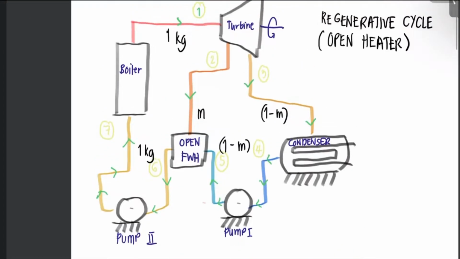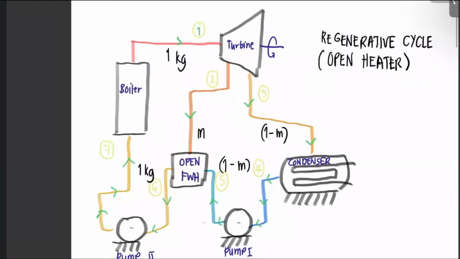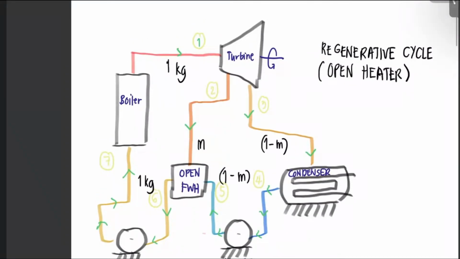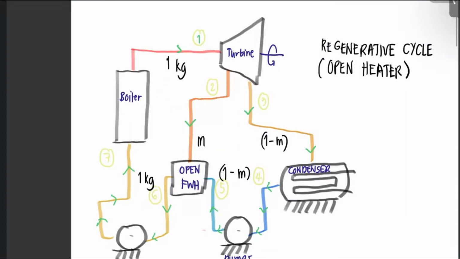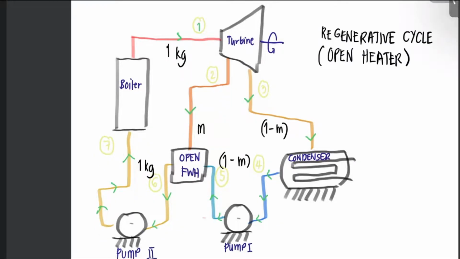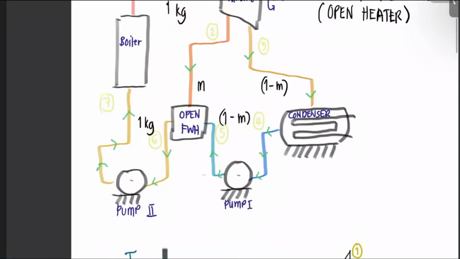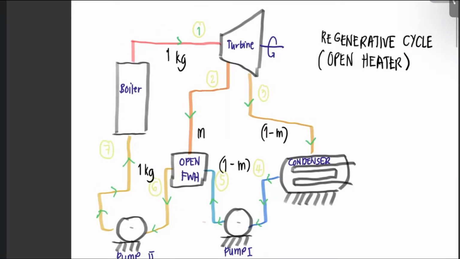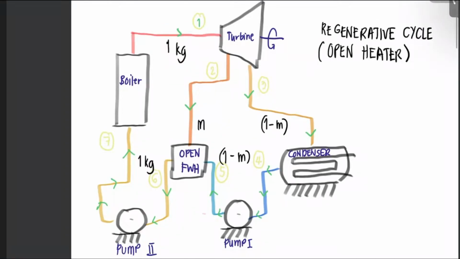Yan. So, this is now your open feed water heater. So, sa process, class, ulitin ko lang, from the boiler, the steam is heated at a higher pressure, that will cause our turbine to generate electricity, or the turbine shafting to move, that is connected to a generator wherein we can now produce the work of the turbine. After that, the steam is extracted, some portion is extracted to the open feed water heater, and some of it is extracted going to the condenser.